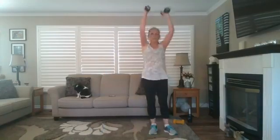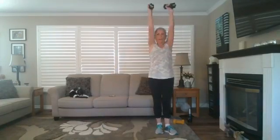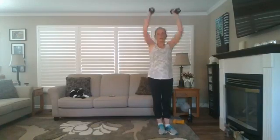Or if you've got that leg frozen, down towards the floor, up to the ceiling. It's your choice whether that leg moves. If you are moving a leg, check your form, land your knee and your toe in the same direction. 2 more. 1 more. Good.